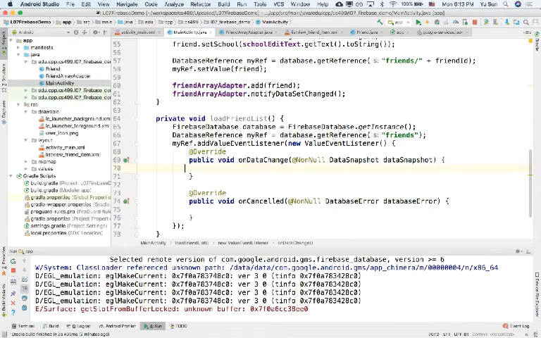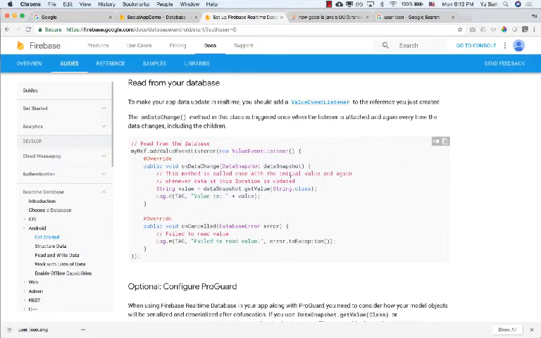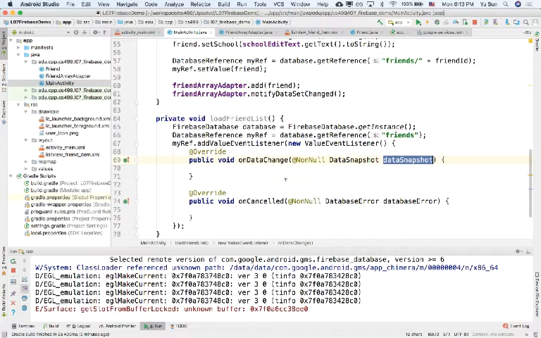So that's the way that you read the data. You basically trigger this and then register the listener whenever there's things being changed. You want to be notified so that you can receive all the data from the server, from the database. This data snapshot is going to contain the data you want. So if you do the data snapshot and get value, and then it will actually return you everything you need. So, but then the tricky part here is the data snapshot. You need to know the structure here.